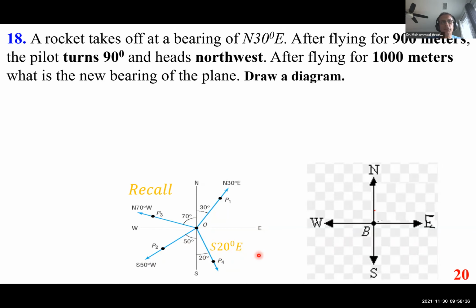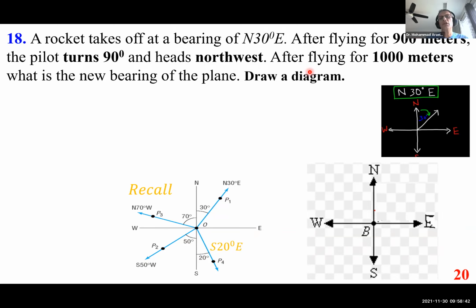And now let's come up with the diagram. First and foremost, in this case, north 30 degrees east means in this direction. Here's north, here's east, and here's the direction, and it makes 30 degrees in between. Of course, this is not to scale, but that is a rough sketch. I just wanted to make sure we understand. We're really looking at this guy, in essence.